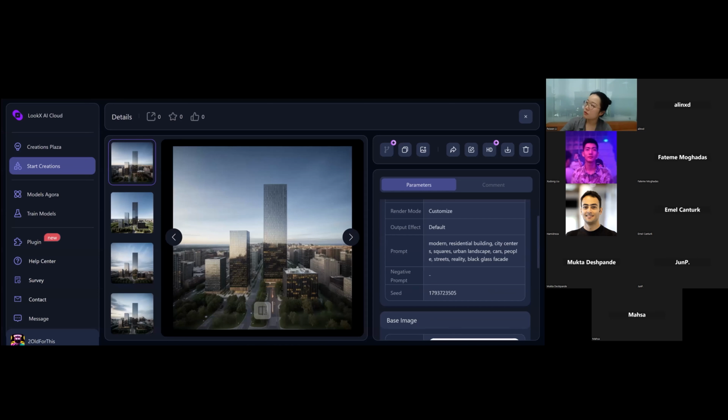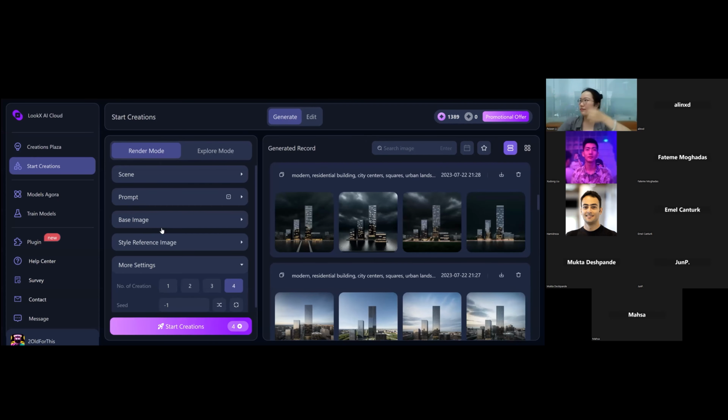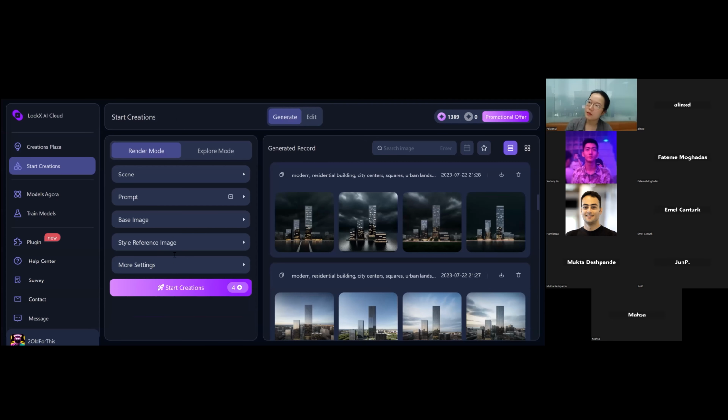As for the other parameters, in order to explain them more clearly, let's go back to the input panel. As we see, we have five input panels here, and these 5 input panels can typically be sorted into 3 types: text, image, and parameters. Let's start with text. So let's open the prompt panel. Here you can add some words to describe what you want your output image to represent.